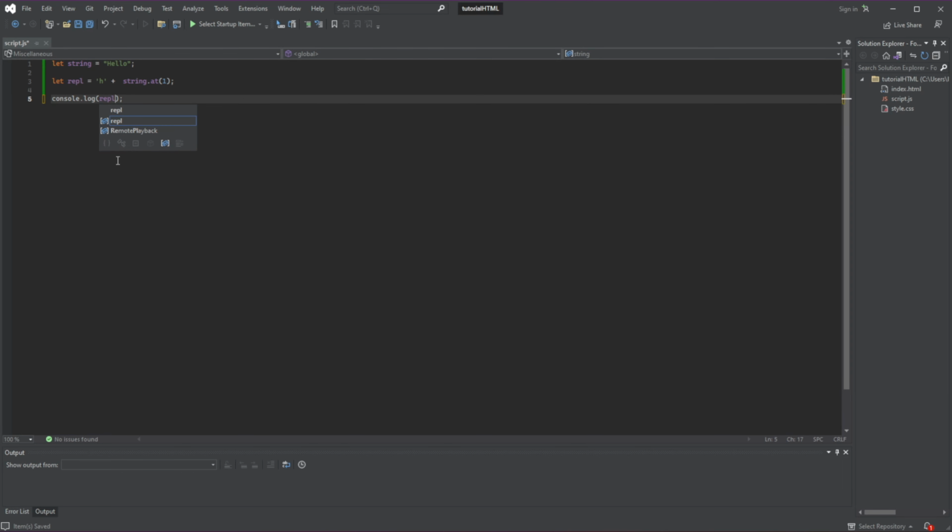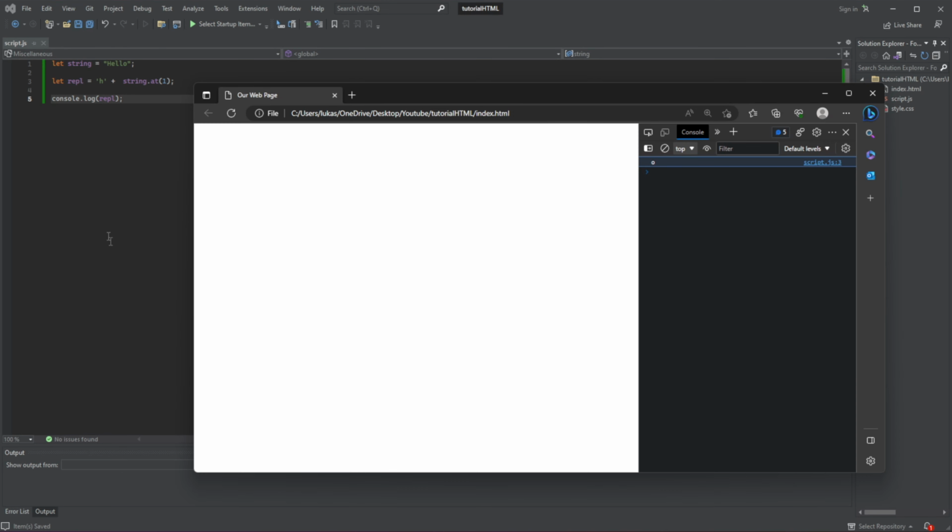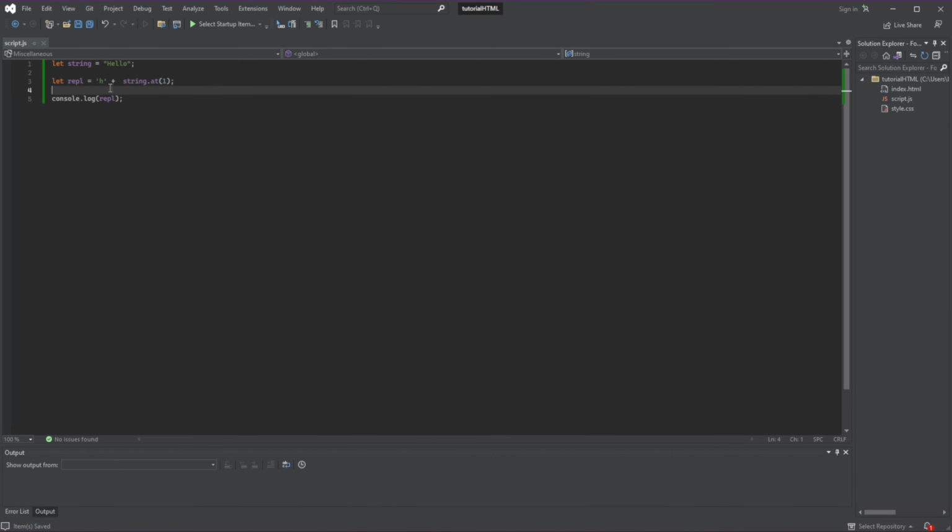Let's just do replace here. Now we can refresh this. You can see we get HE. So if we want to replace something, we'll have to keep adding these. For example, we need 2, 3, 4 just to get the other three at the very end. But that's one way that we can actually replace a character in a string.